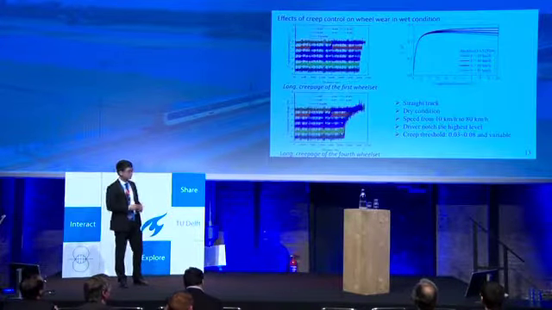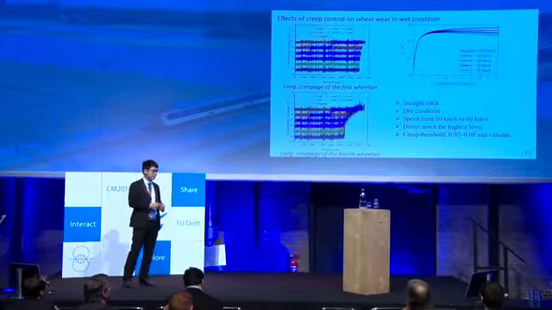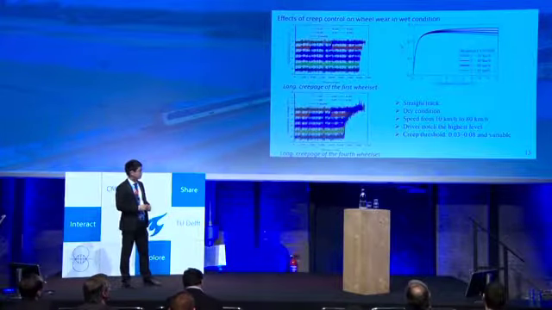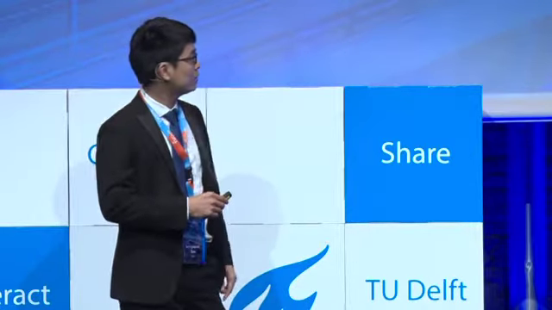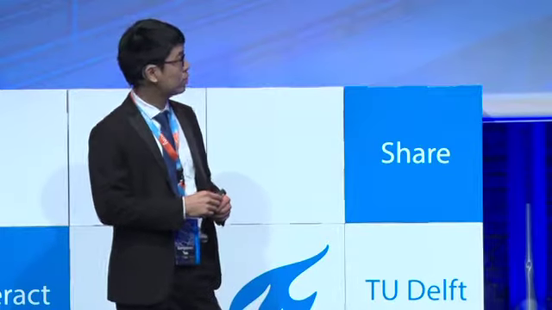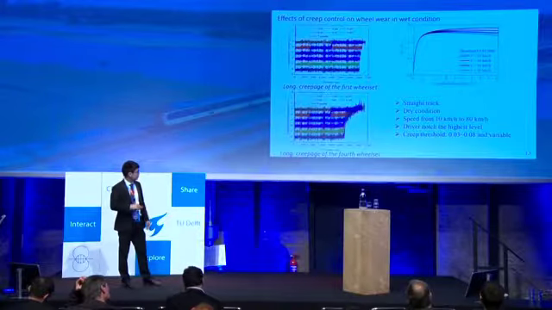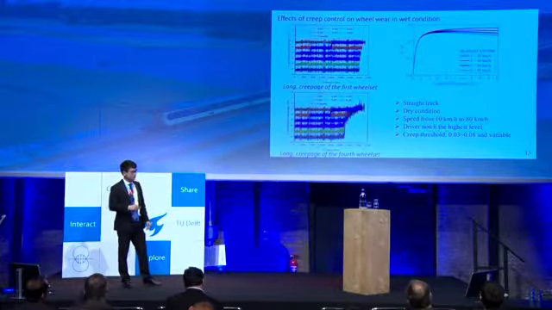The effects of creep control on wheel wear are also investigated in curve condition. The left two figures show the longitudinal creep of the first and the fourth wheel set. For the first wheel set, the longitudinal creep varies around the creep control value. For the fourth wheel set, the maximum adhesion force will be larger than the traction force. When the locomotive speed reaches a certain value, the actual creep decreases. The creep control will not be triggered.